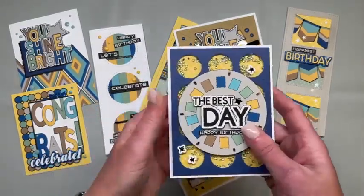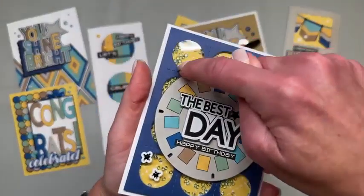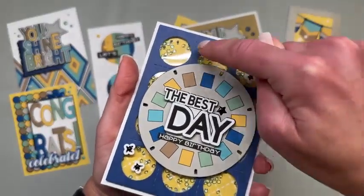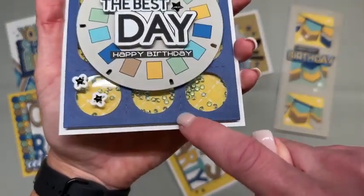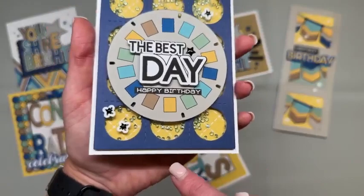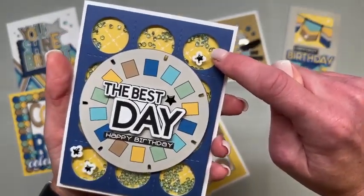So here is a fun one. Again, I told you guys you would know these thin cuts when you saw them. So this is an older one that I'm pretty sure is still on the website as well. It's got these fun little circular cutouts here, and you can see the stitching. I love this one, but I decided to turn it into a shaker card. So I had some more of that yellow mix-in paper that I backed behind there.